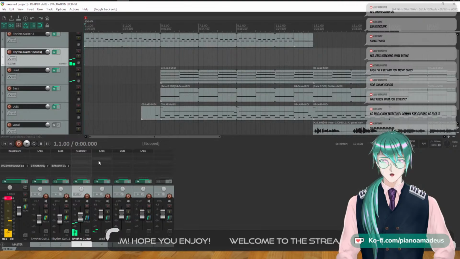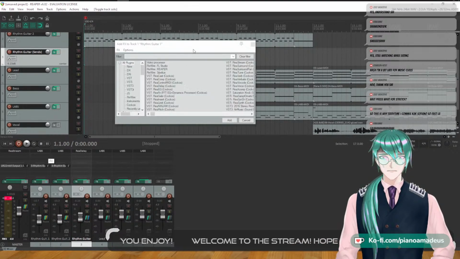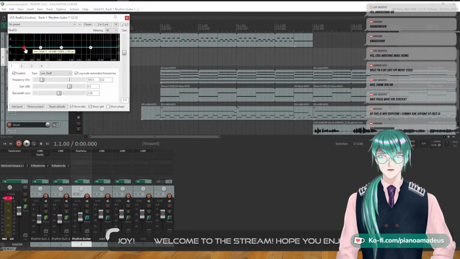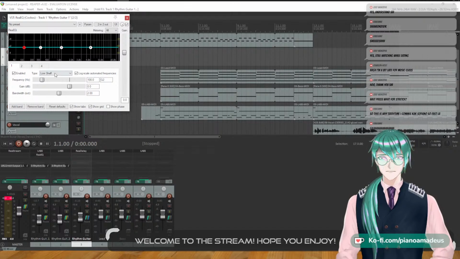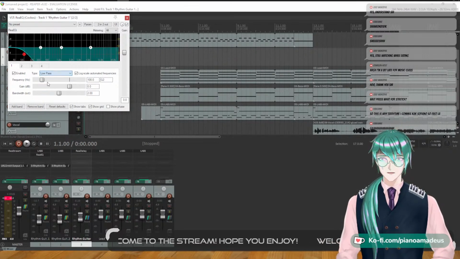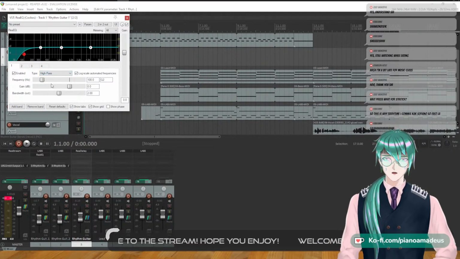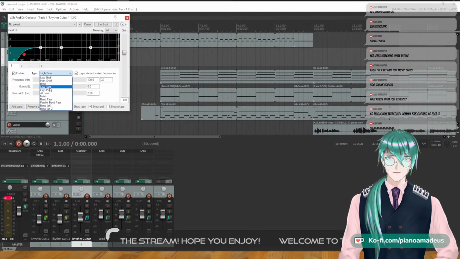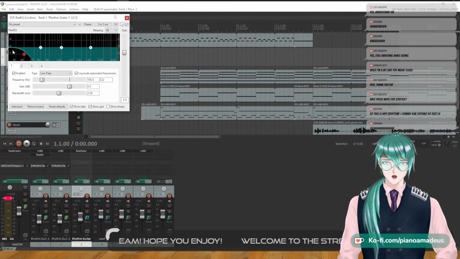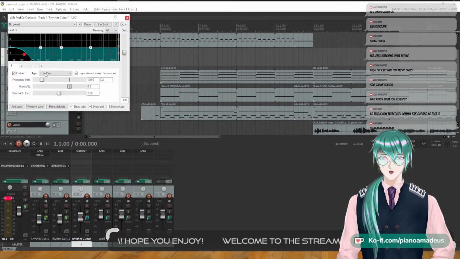Now let's give some EQ to our rhythm. So EQ, ReaEQ. Right. With EQ, usually we would like to cut the low. See, high pass, low pass. Look what it did to the EQ here. Low pass is letting the low frequency pass.